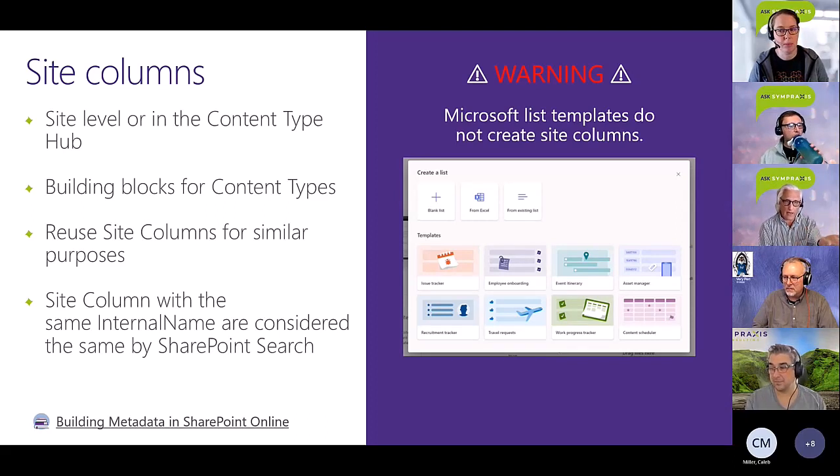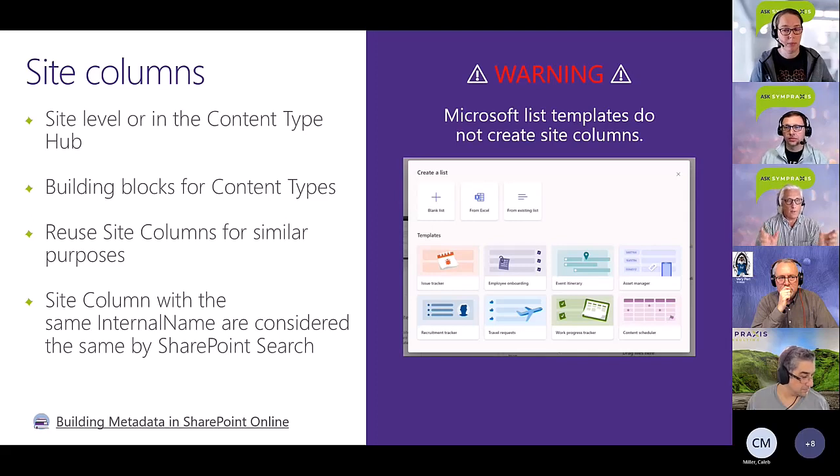So for example, that country column, lots of times when people add a column to a list, they might say something like policy country. And then another list might be benefits country. Well, they're both country. They're not different things. It's a concept of a country for your organization. So your list of countries actually might be different than our list of countries, but you've defined that term set to feed that site column.